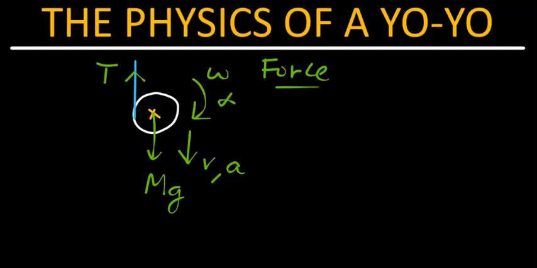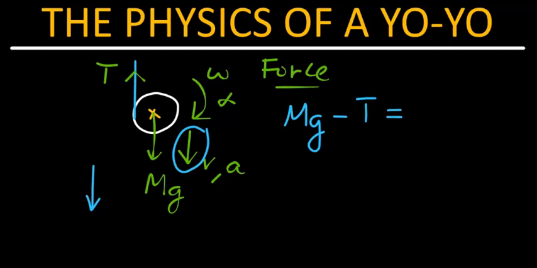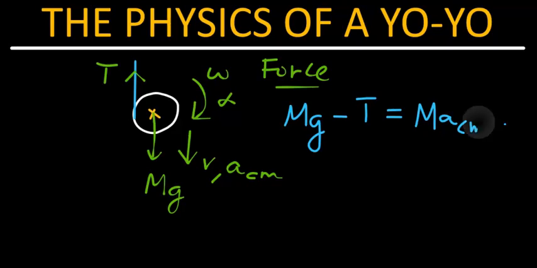So let's write down Newton's second law for this system. The net force that is acting on this disk is downward, because the movement is after all downward. So that means the weight minus the upward tension is the net force. And that net force, according to Newton's second law, must be the same as mass times that linear acceleration. At this point, we should note that the acceleration is the acceleration of that center of mass, denoted by the subscript cm. In addition to that, there is a torque in play.